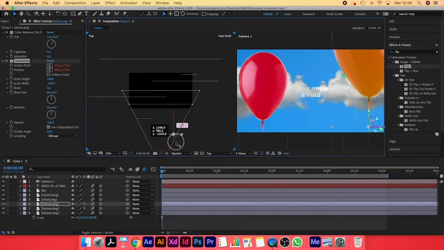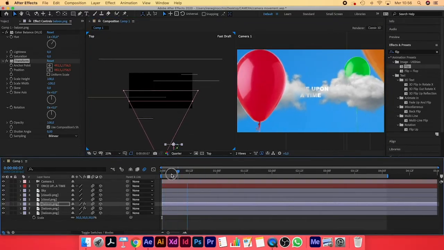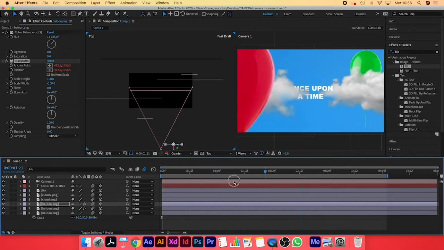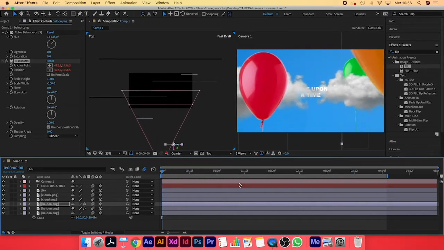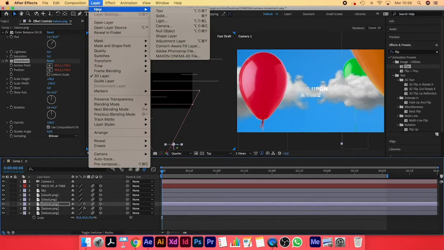I want that to be much closer to me, so I can actually see it unfocused while I'm passing with the camera. There it is. And I want these balloons to move. So I will create a new layer, new null object, and I will tell this null object to move in the space, and then I will tell the balloons to copy the movement of this null object. Now I show you how.